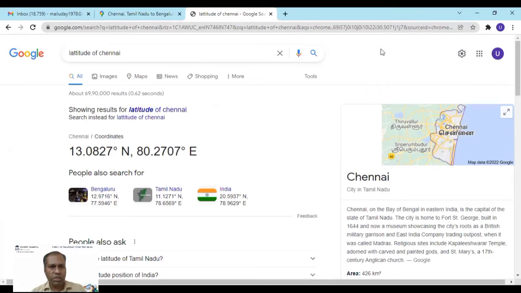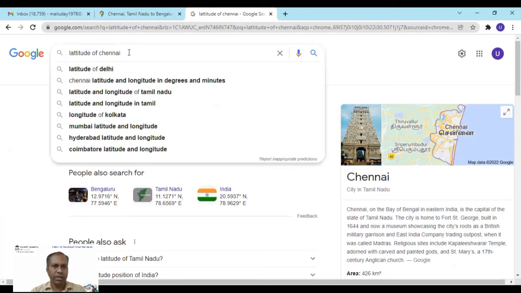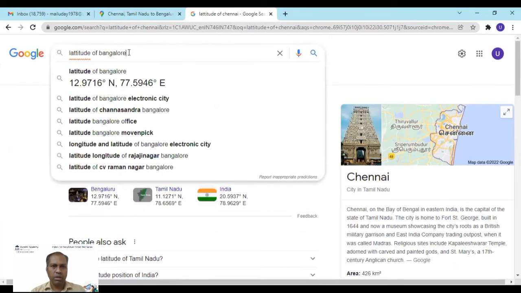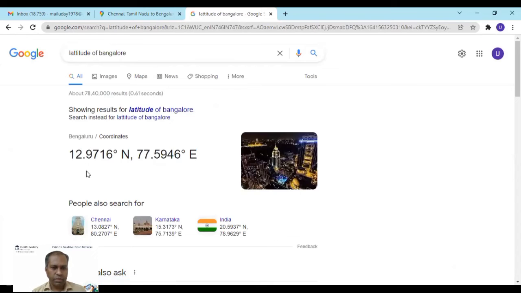The latitude of Chennai, how much is it? Okay, so 13.08. Okay, 13.08 is latitude. And Bangalore is 12.97. So the moral of the story is Chennai is northern as compared to Bangalore, which is kind of difficult to envisage. Yeah, because Chennai is considered as the southernmost of the states, which kind of defines South India for many of them. But Chennai is a little northern as compared to Bangalore. Therefore, the correct answer is Chennai is far away from the equator.